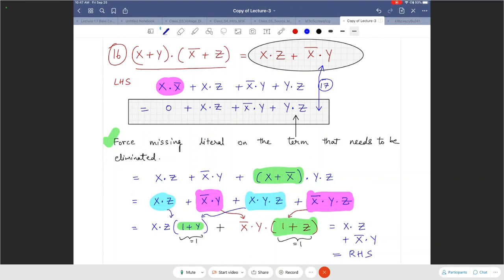Are we always allowed to multiply by any logical one? Yes, you can always do that, but you want to do that strategically, right? You just don't want to keep making things complicated for no reason. You want to do that strategically. So you can always multiply by a logic one. So I wouldn't call it multiply. I would say AND with logic one. You can also OR with logic 0.